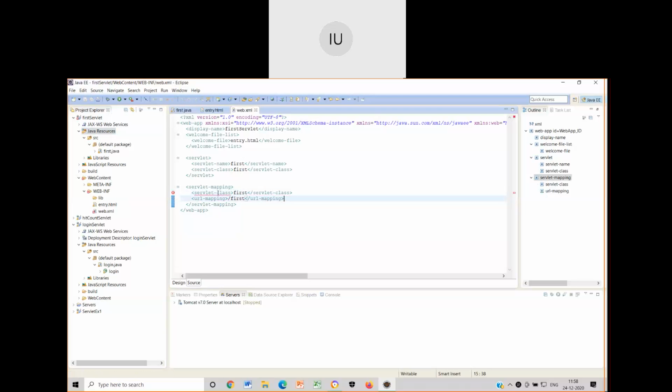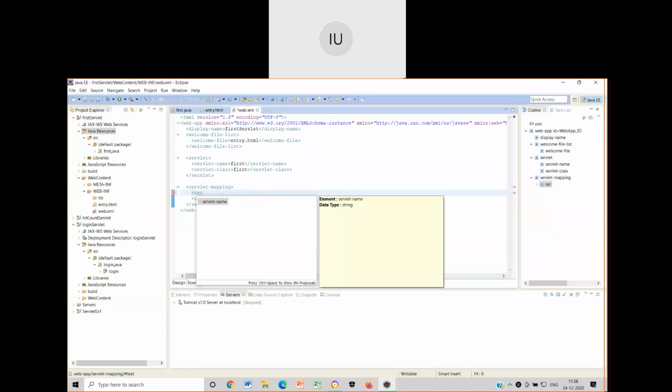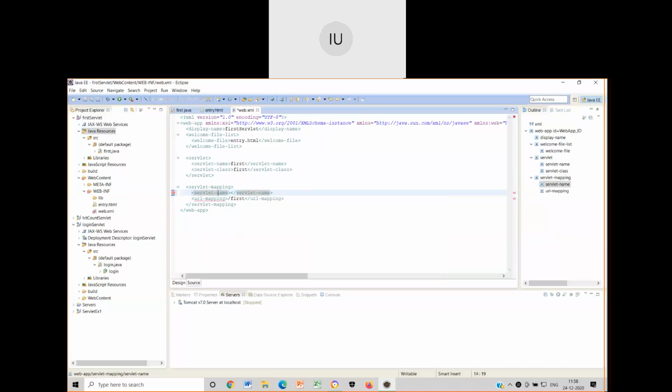Wondering why this kind of error is coming. Yeah, there is servlet name and the name of the servlet is first. URL mapping is slash first, and then slash URL mapping, slash servlet mapping. This is correct. Why is it giving me an error?